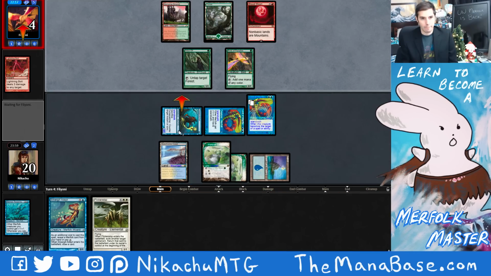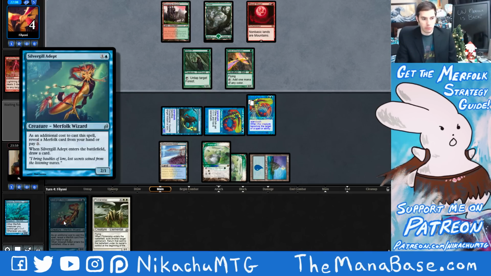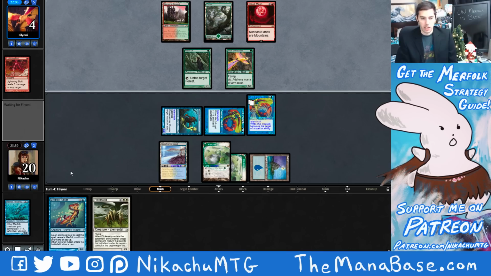Alright, whatever you got, it better be good. Could be Chandra. But I do have to keep playing the lands eventually, because I do want to hard cast the Silver Gill Adept for 5 mana, if it comes down to it. If it comes down to it, I'll pay full retail. I'll buy that for $1. $3.50.